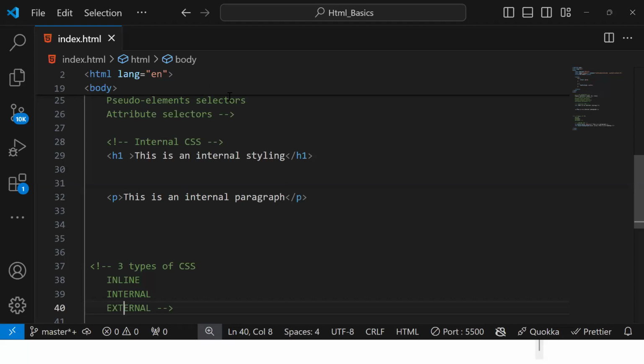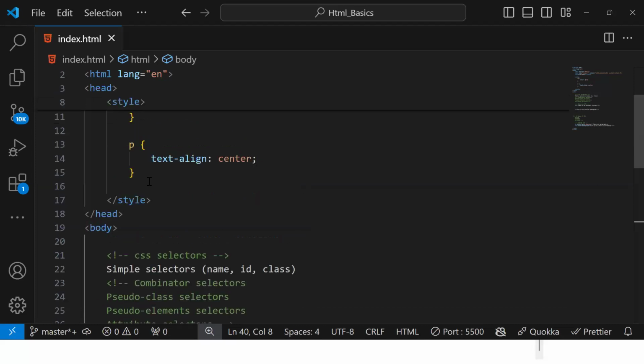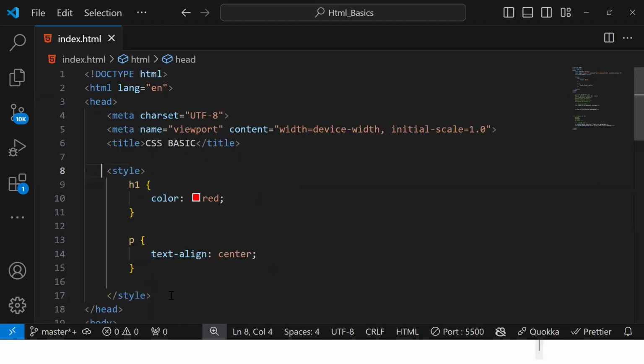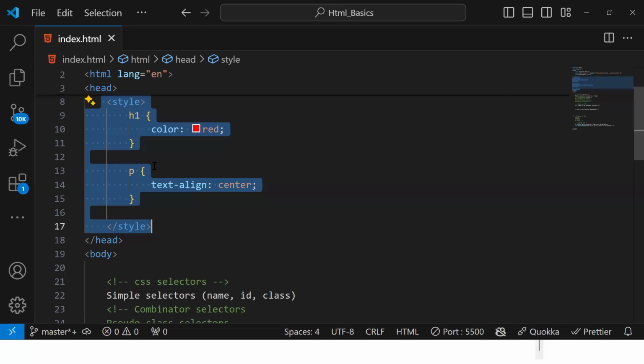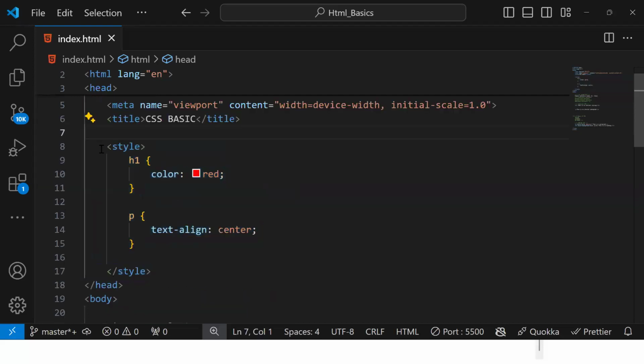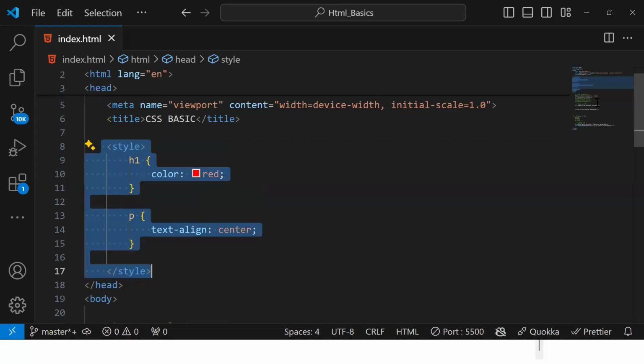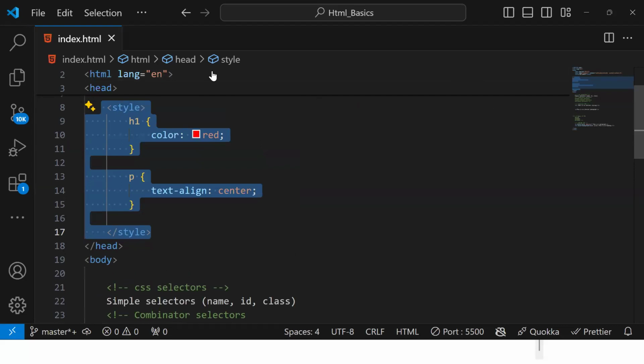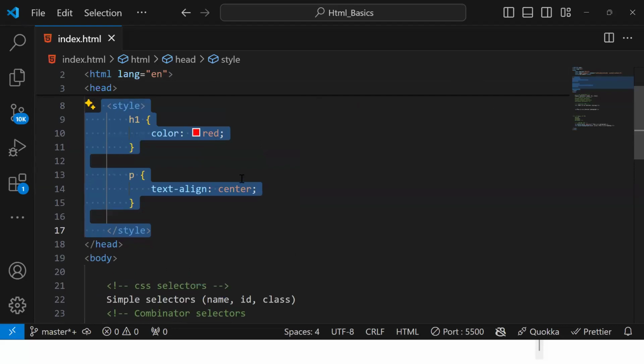Obviously, because you don't understand how internal and external is used. When you see this style tag, if you copy it into an external CSS file, it won't work. If you paste it with this style tag in an external CSS file, it won't work. So we are coming there actually. Okay, thank you very much. You're welcome. So let's just proceed for now.